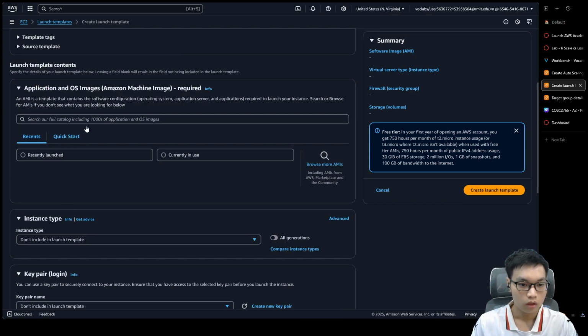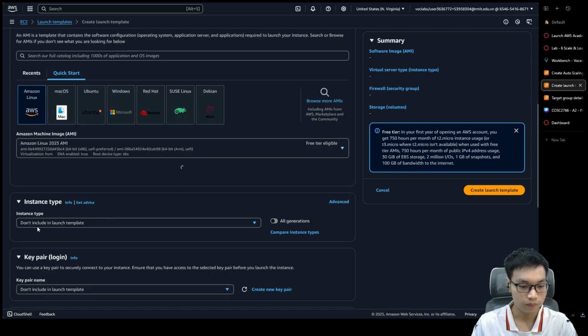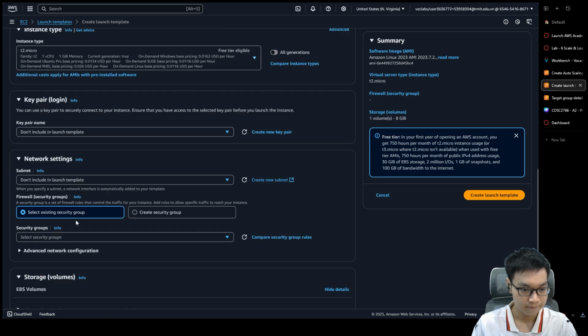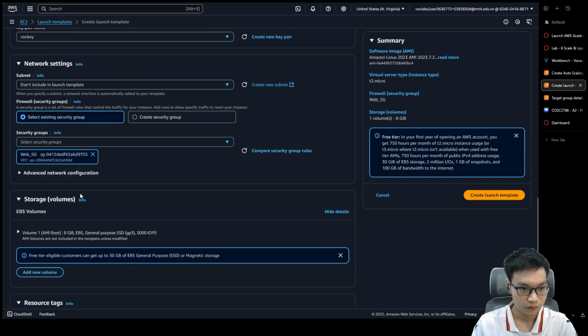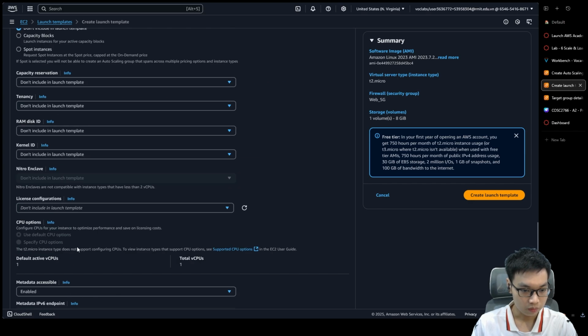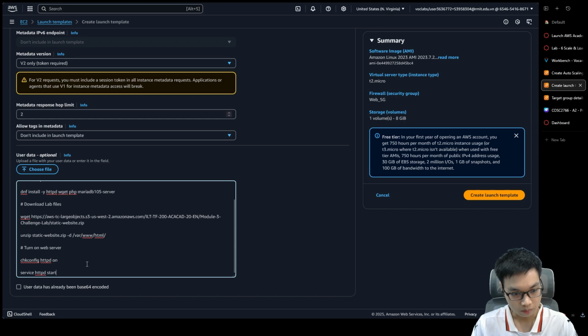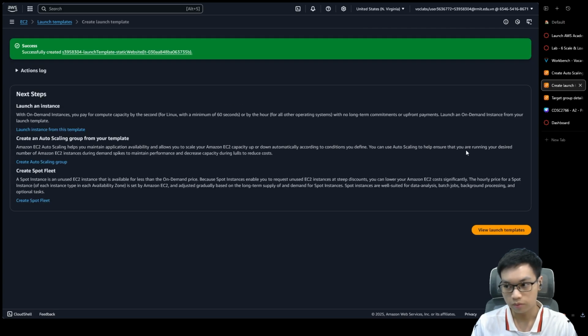Right. So the setup process is basically what we did with our EC2 instance before. Configure the instance type, the key pair login, and we will configure it with our security group. We'll also paste in the user data, so the application code is readily available and started up as we did with our EC2 instance in task B. Alright, we will now create the launch template.